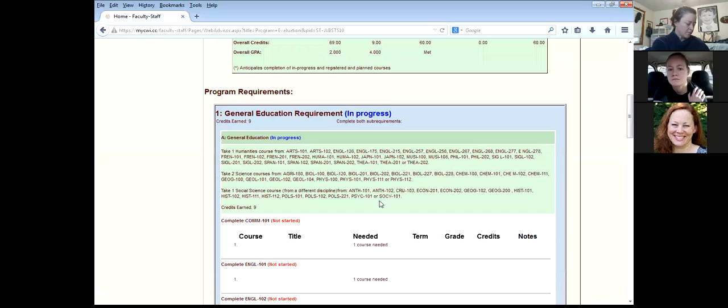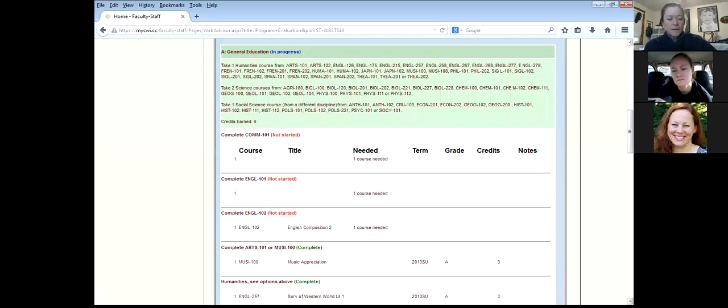So make sure to read this list here if you're missing any classes, because as we grow, we add more and more courses that may appear to be ones that would count here, but double check and make sure they're on the list. For example, Psych 201. It's psychology. It may feel like it should be general ed, but it's not. So always confirm that it's on the list. And then it will plug in the courses that you've taken. So I've not taken COM 101 at CWI, so it reflects that I still need to take that class.